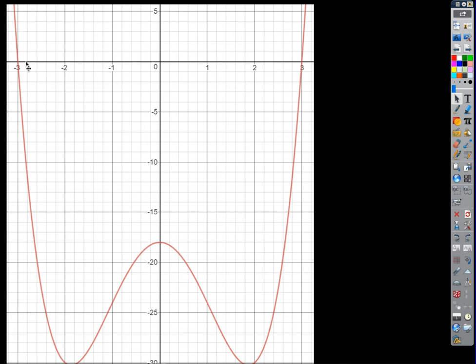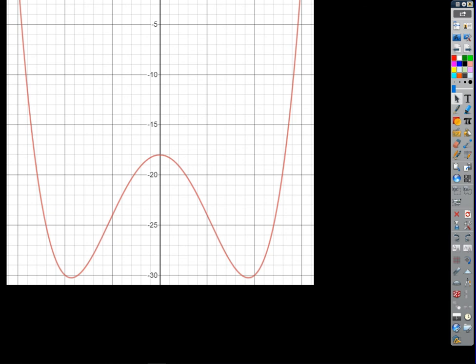Here's another one. I'll kind of let the cat out of the bag here a little bit too. We weren't going to talk about this yet, but if this is a fourth degree polynomial, what do you think the maximum number of turning points is? Meaning peaks or valleys, minimum or maximum? 3. You guys have learned that before? You just kind of inferred that. It's 3, right. So here's one that has all 3, right? So really what those other complex roots did, in a complicated way, was make the function turn its full 3 times. Not every quartic function, that's a fourth degree polynomial, is going to turn all 3 times, but it could turn up to 3 times. Okay?